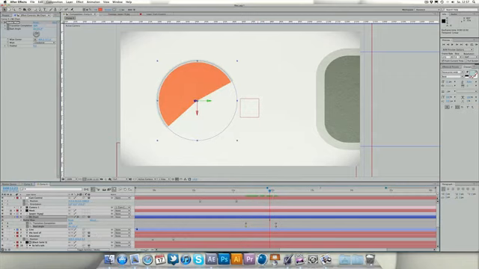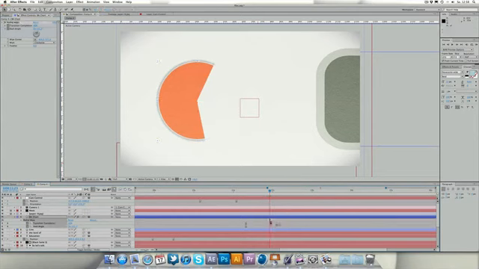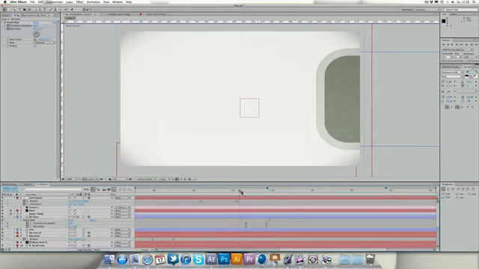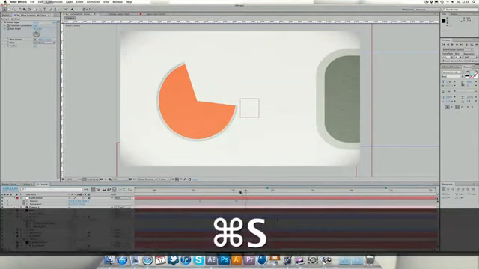I don't know why, but motion blur doesn't work on this kind of effect, on the radial wipe effect, but in our case it's not too bad. You can use a radial blur if you need to have motion blur. Again, this is nice. Let's take a look at the speed. Okay, probably a little bit fast, so something like this is good.